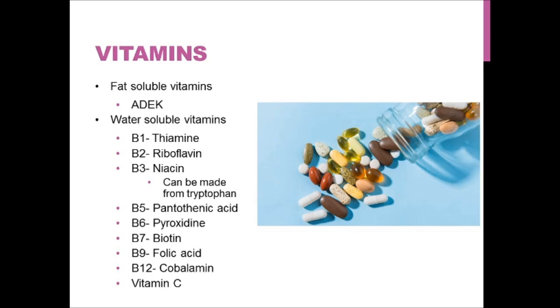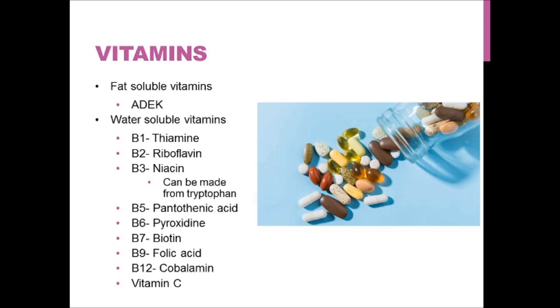B3 is niacin, and it's really important for energy. So if you're feeling really fatigued, a B complex might be a really good thing to introduce to your supplement regimen. Niacin can be made from tryptophan. So if you're eating a lot of protein, a lot of meats as protein, you might be getting a lot of niacin that way.